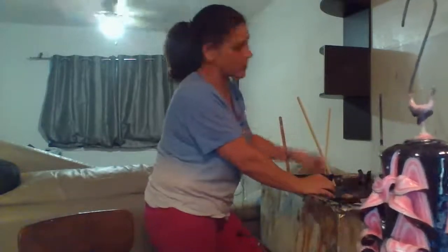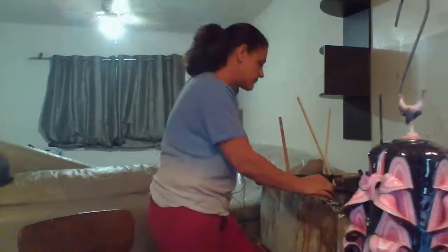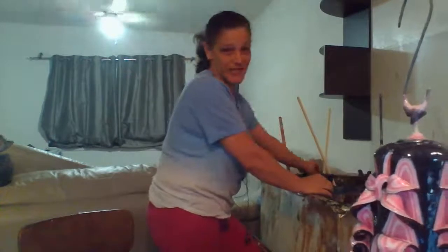I do have to soak it in wax to soften the core. And then I'm going to add its color. So hopefully this will entertain you.